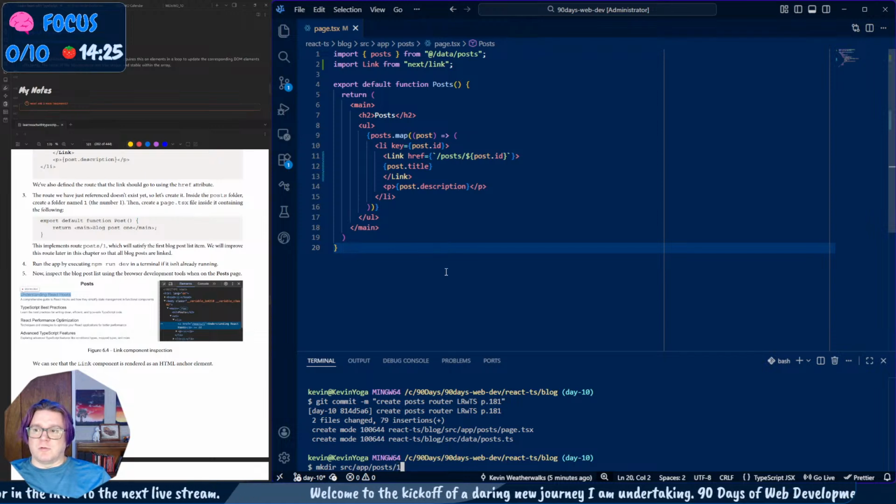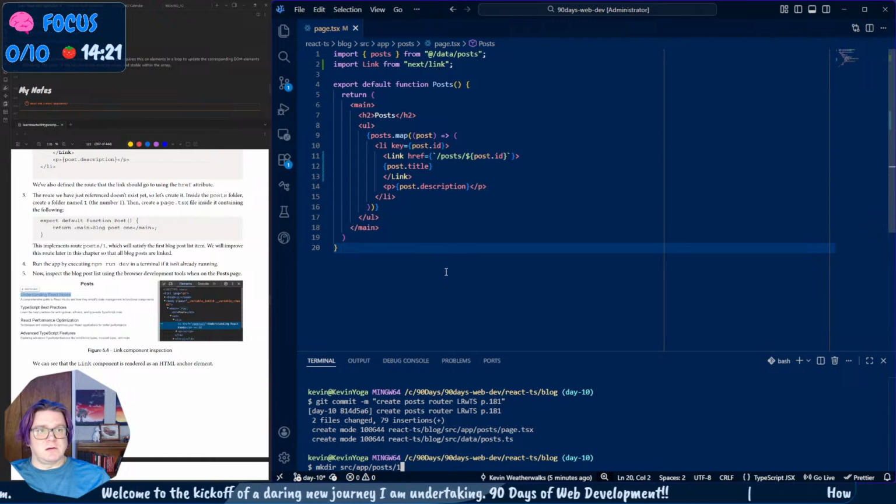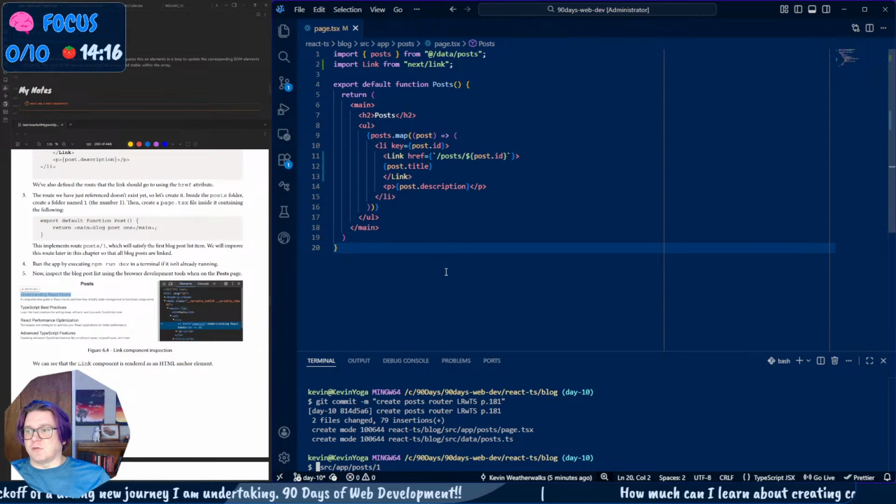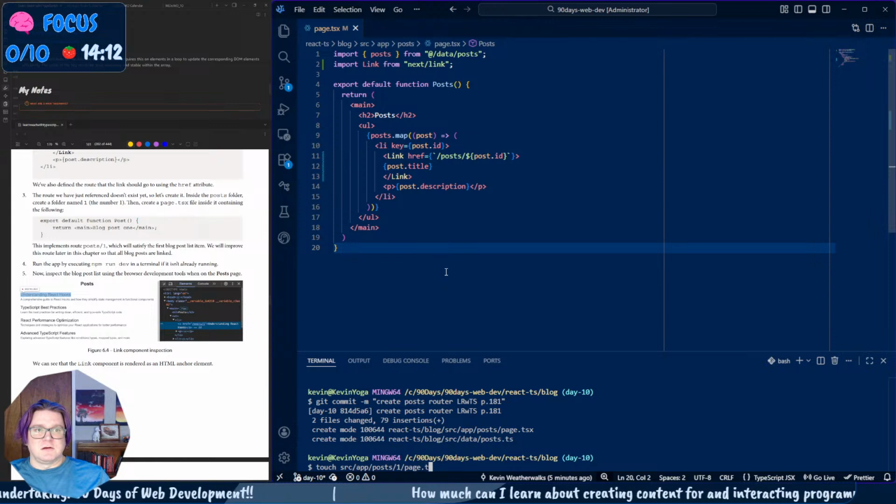We're going to create a folder named 1. Okay. We're going to create a page inside of there as well. So we might as well touch that to begin with, and then that will create that. page.tsx.